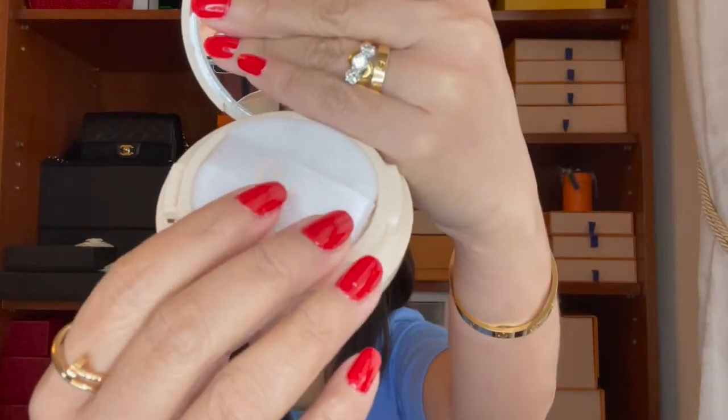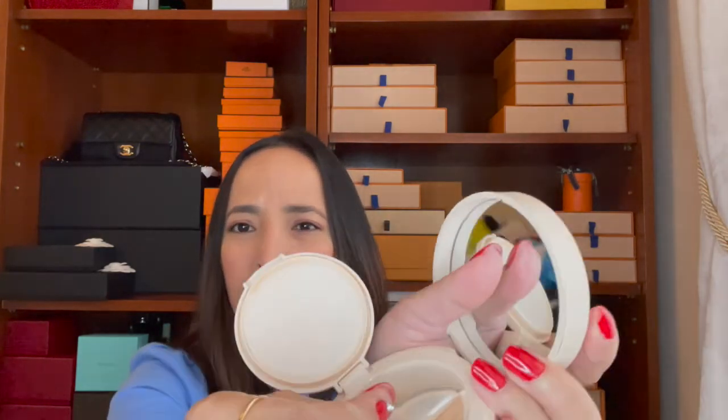So I really love the cushion in here. Beautiful. And I'm hoping that this one is perfect for a refill. So this is what it looks like, guys. And over here, they have this one. So beautiful. Oh my god, I don't think it can be refilled, but I don't know. Yeah, this is the powder already in there, guys. Let me see if it's too dark, because sometimes it is. No, it's okay. I think this is my shade. I'm hoping that I can refill this, but I don't think I can, I'm just trying.